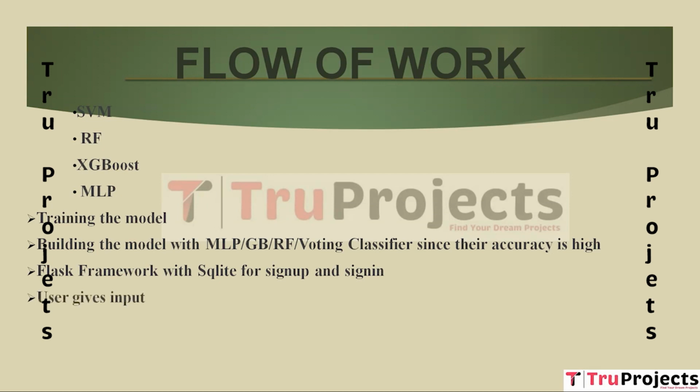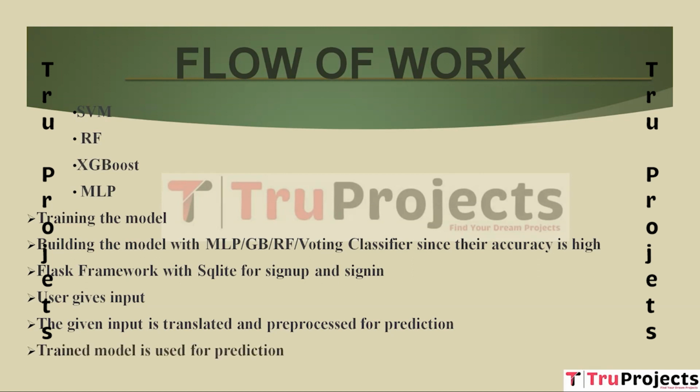User gives input. Users provide their input, which is then pre-processed. This pre-processing step involves tasks such as tokenization, stopword removal, and text normalization to ensure the input is in a suitable format for prediction. The given input is translated and pre-processed for prediction. If the input is in a language other than the model's trained language, translation to the model's language is performed. The input is then pre-processed to align with the requirements of the trained models, ensuring accurate predictions.